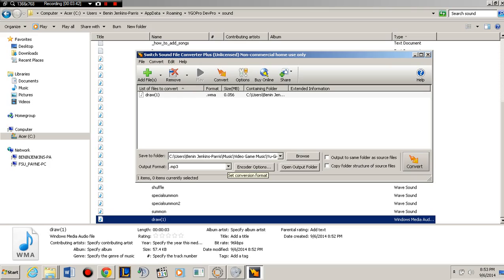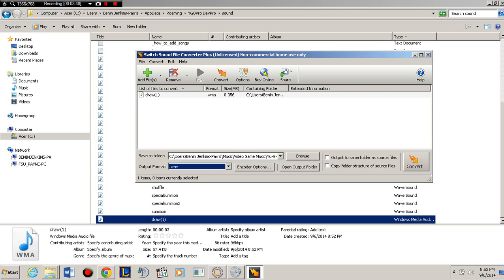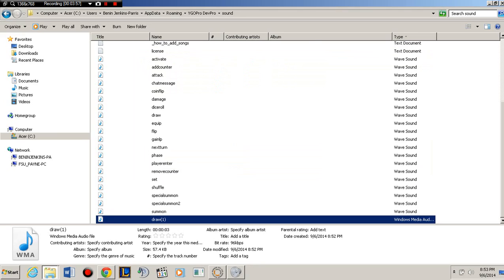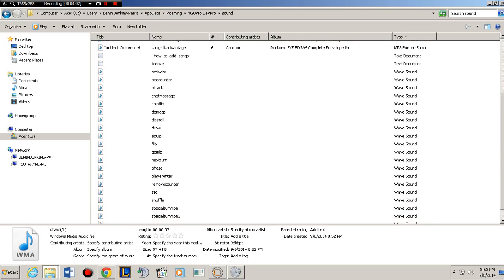My mistake, I was supposed to change it to .wav format, but you can use any encoder to change it. I'm actually going to convert this now to WAV file format, and it should end up in the folder that I used.